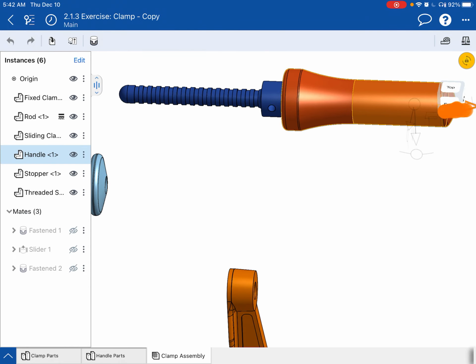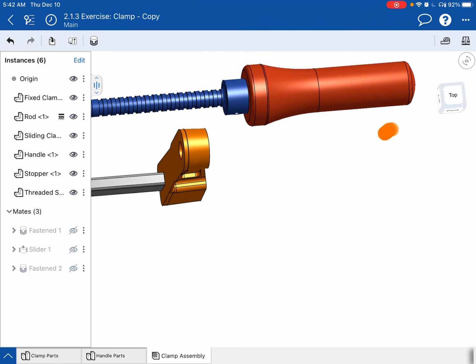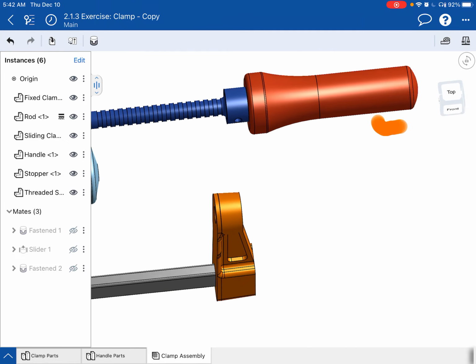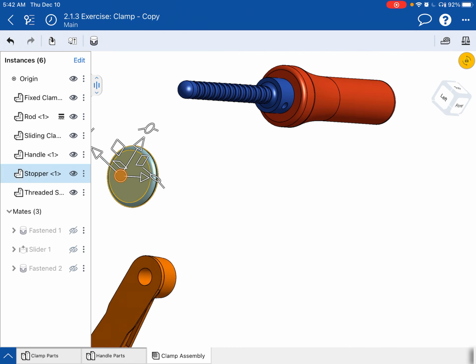We can try to move it around. The whole thing moves, but they won't move separately. That's good news. All right. Let's go ahead and do the constraint of the, what is this guy? I don't know. The end of the handle assembly here.